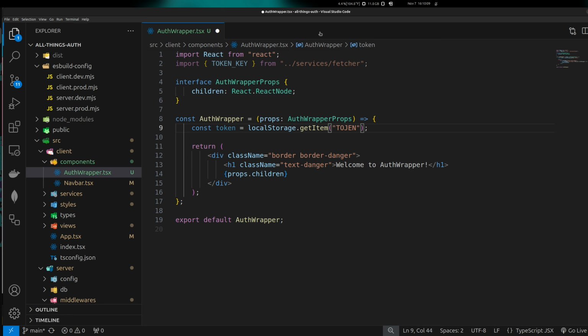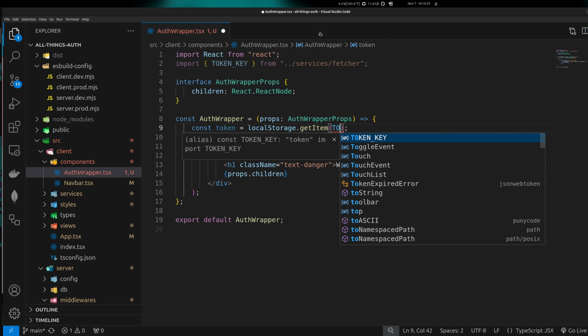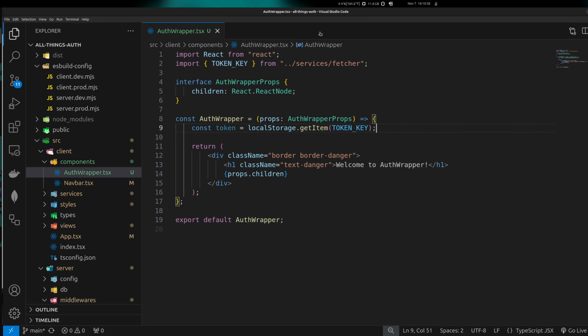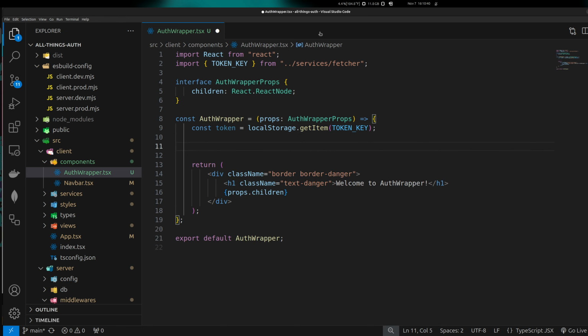Even if you typo that, by typing it all in lowercase, or mixed case, or uppercase, anything that deviates from the exact match for the string, it wouldn't find it. It would just be null. And so we're removing that as a potential error by setting up that variable once and reusing it over and over.